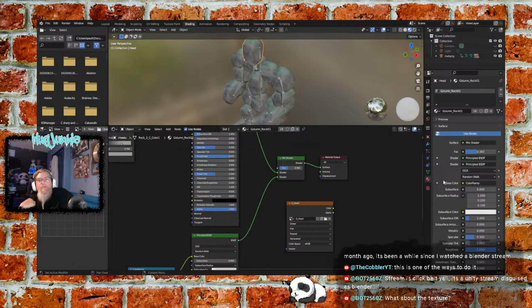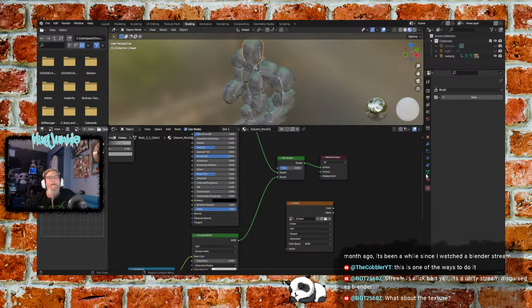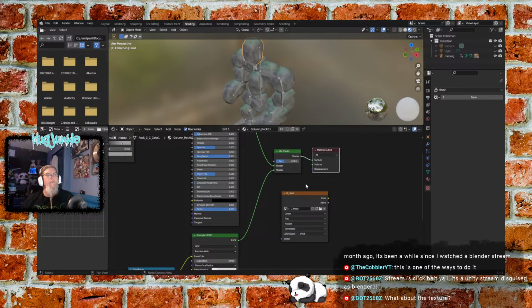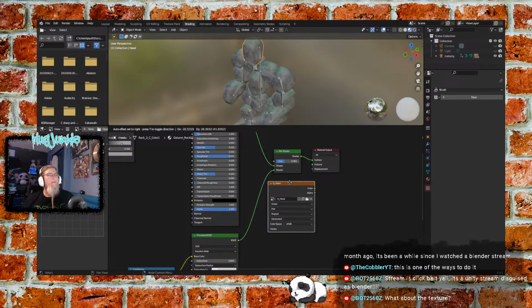What about the texture? So yeah, I need to export this texture because it's a shader currently. We want to bake it. And so the tutorial I was following was using this node here.